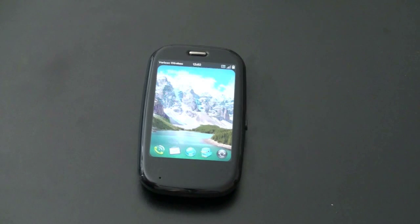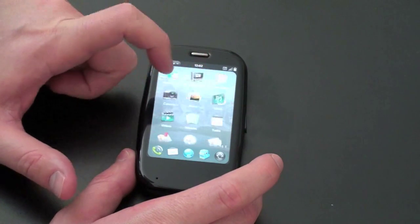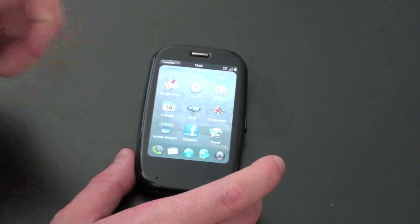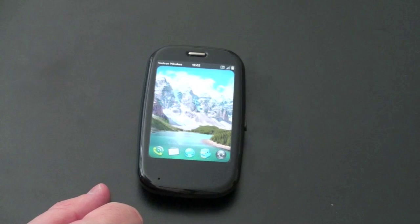A Verizon add-on is the ability to have a mobile hotspot. Essentially, it treats this as a MiFi device. I did a video demonstrating this. You can see it right there, mobile hotspot. For $40 a month, it'll suck in Verizon's EVDO network and kick out Wi-Fi that you and 4 friends can connect to at once. So it turns this into a mobile router. It does work pretty well. The $40 is going to buy you 5 gigs of up and down data transfer. So not bad. Go ahead and close that.